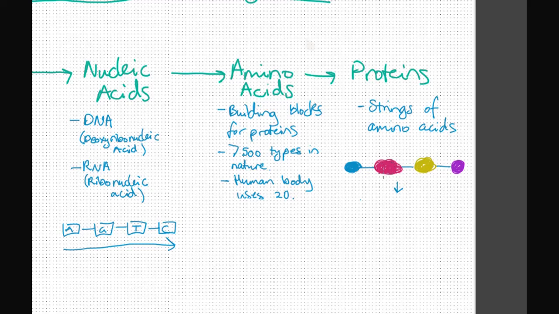They'll have attractions that will draw particular amino acids towards each other and create folds in the protein, and it will be a unique fold. So every time this sequence of amino acids occurs, the same folding will occur. This folding of the protein creates the shape of the protein, and that shape then determines the function of the protein.